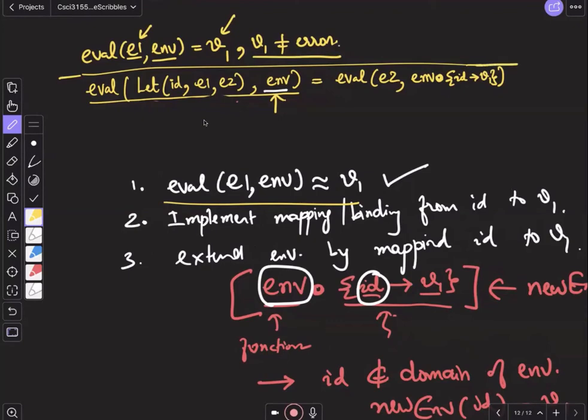If all of this is true, then evaluating the let binding is the same as evaluating the E2 part of the let binding after the in, under the environment ENV with ID mapped to V1, where V1 is the result of evaluating the right-hand side of the declaration. Is that okay? It's as simple as this.